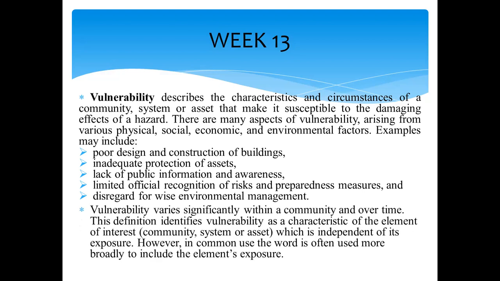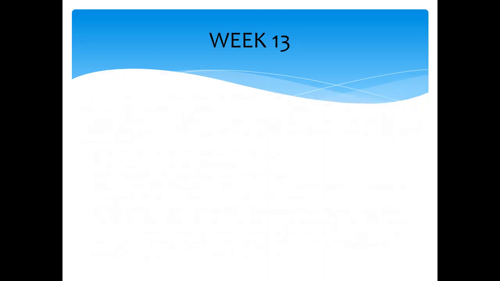So vulnerability varies significantly within a community and over time. This definition identifies vulnerability as a characteristic of the element of interest. It may be a community, system, or asset, which is independent of its exposure. However, in common use, the word is often used more broadly to include the element's exposure. Na-discuss natin yung examples. Now, let's go on to the four main types of vulnerability.